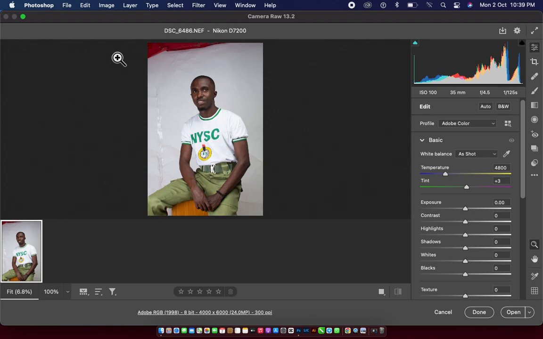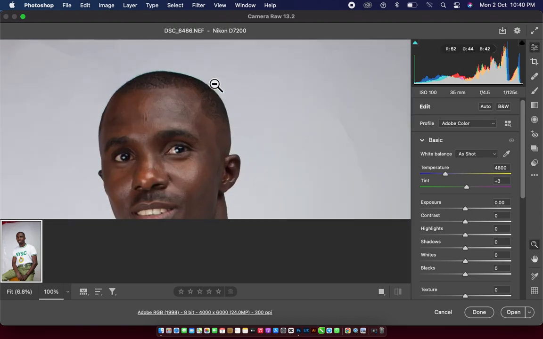There's this thing about Camera Raw. It has a way of retaining the richness of the picture. It has a way of retaining sharpness. It has a way of retaining color authenticity. I know you might not really get that very well. So it has a way of retaining the originality of the picture.